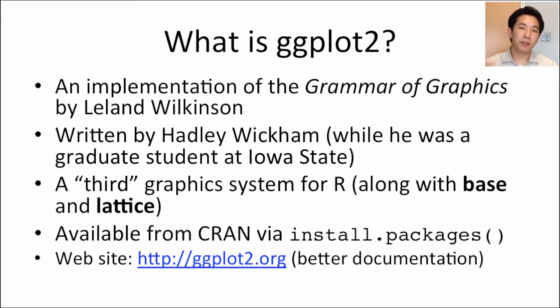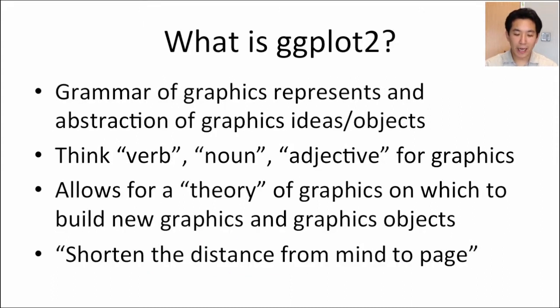So if you think of the first mode as the base plots using functions like plot and hist and boxplot, and then the second mode as the lattice plot, using xyplot and these kinds of trellis type functions, and then the third mode is ggplot. So you can get the package from CRAN. You can use install.packages, which installs on all systems, I imagine, and you can go to the ggplot website, which is ggplot2.org.